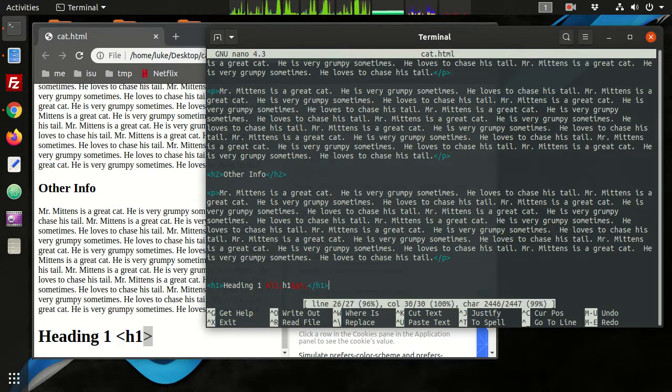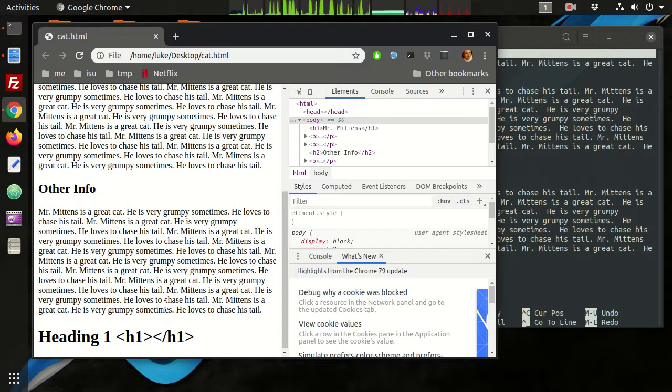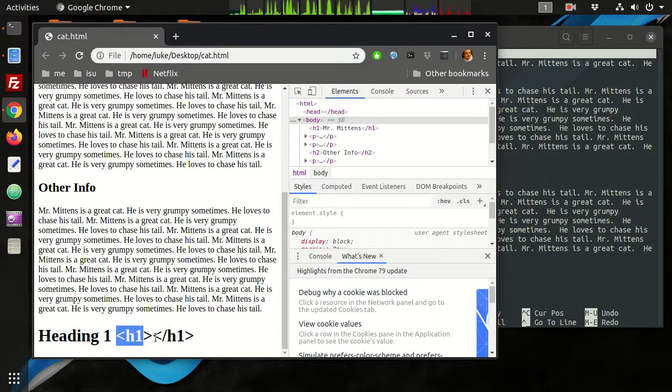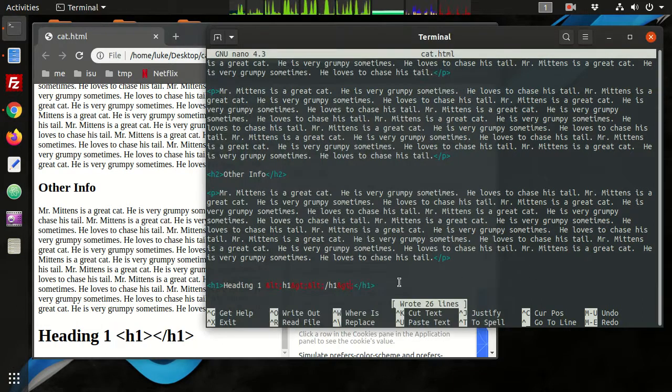All right, and we might want to add a closing tag here, so we would do ampersand, less than, and then /h1, and then ampersand, greater than, like that. So we refresh that. So this is a heading 1. It's an h1 tag. And let's go ahead and make all of the different headings. There's 6 of them, as I said.